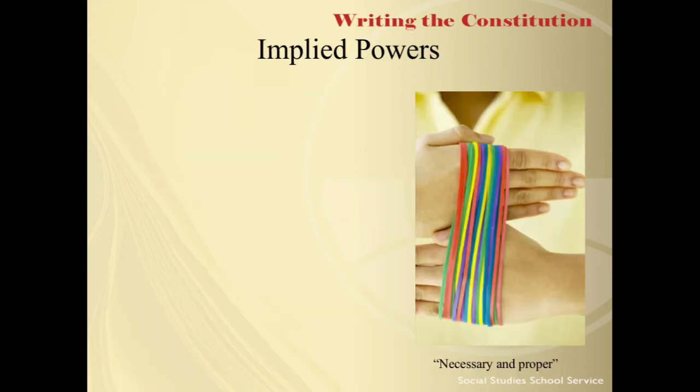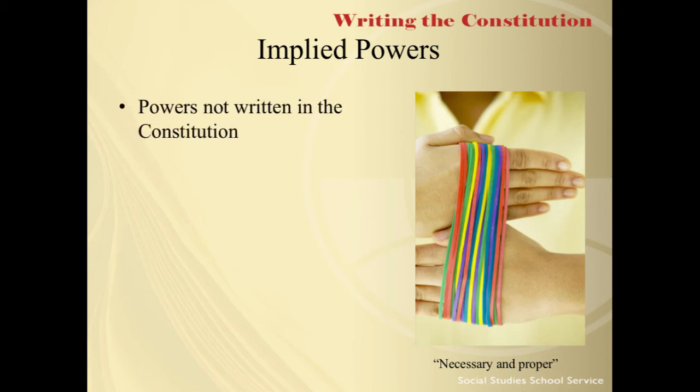implied powers. And this is one of the reasons why it's my personal opinion that the legislative branch has a lot of power. While the framers listed a series of powers delegated to the national government, some are going to have concern about circumstances for which no specific constitutional clause exists that might require government action. So, if the Constitution didn't specifically address a topic, what would we do when that came up?